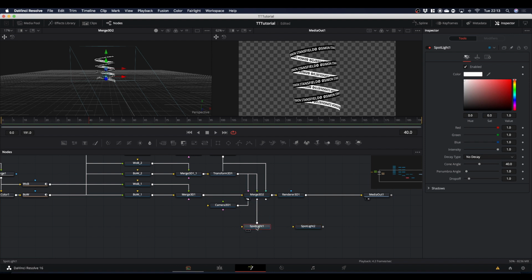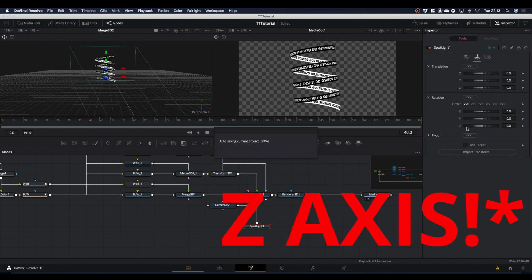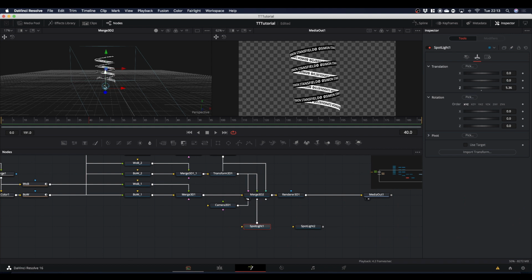So this first one, if we come into the transform, we can whiz it out along the X axis so that we can find it. No, we don't want to rotate it. Silly assignment. We want to move it along the X axis so we can find it. So it's here. What we're going to do is come into our camera, get this value of 0.918, copy it back into the spotlight, use target, and paste that Y value into the pivot target so that the spotlight looks at the same point as the camera does.